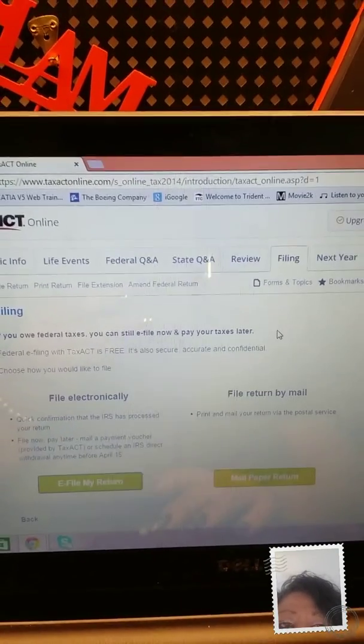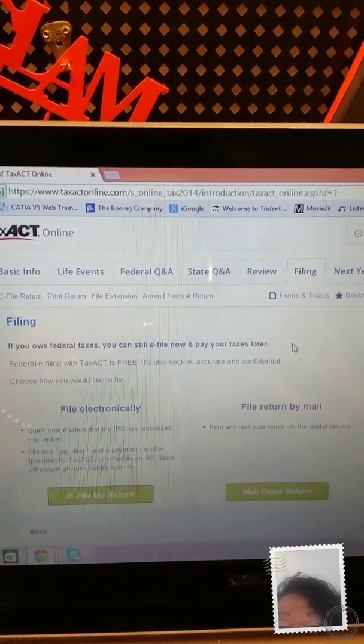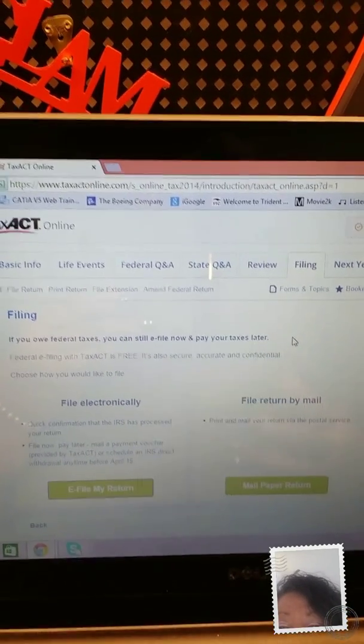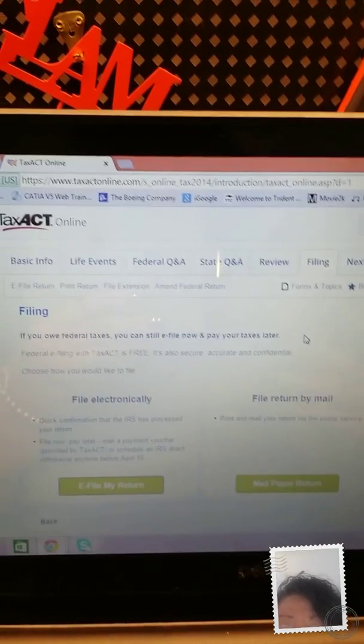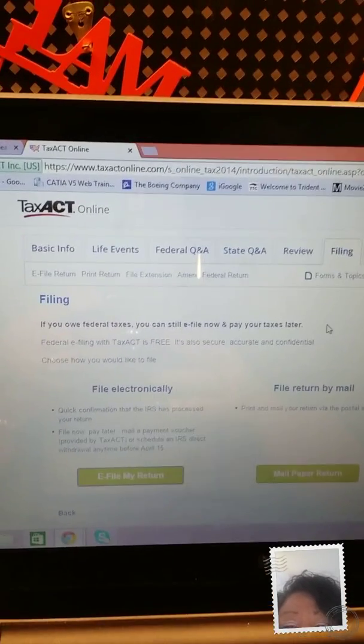And so when you owe, you can make payments to the IRS, so you have to fill out these forms. Free Tax Act will help you. It'll have the forms and everything.